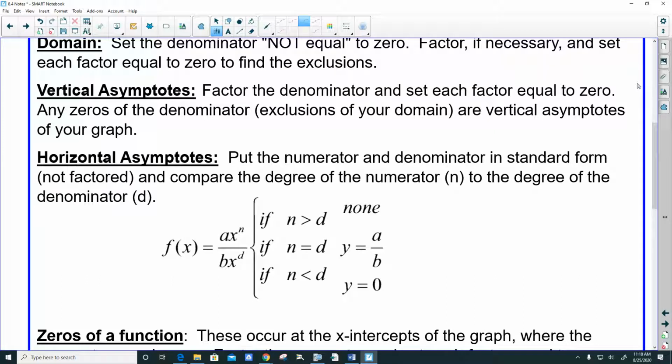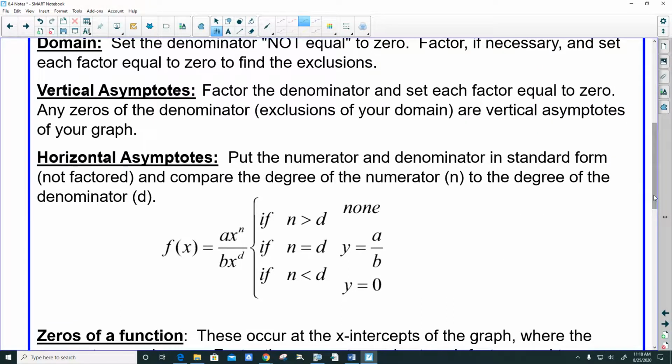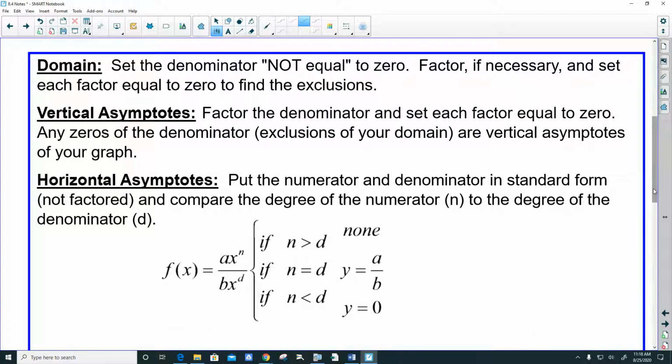So what we're going to attempt to do here is graph these rational functions pretty much by hand. We'll use our calculator a little bit, but it'll be very important. What you see in this blue box here, we want to make sure that we are comfortable identifying these aspects of a rational function. So we want to be able to say what the domain is. So let's talk about that part first, the domain of a rational function.